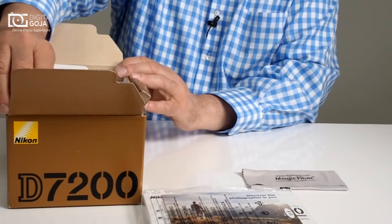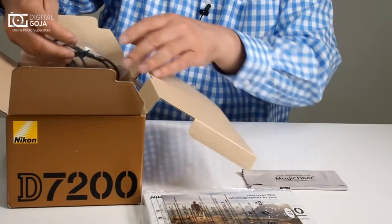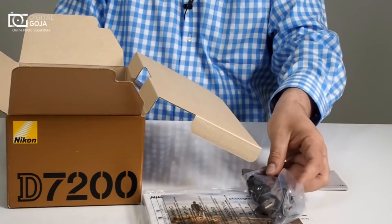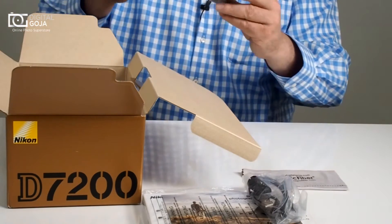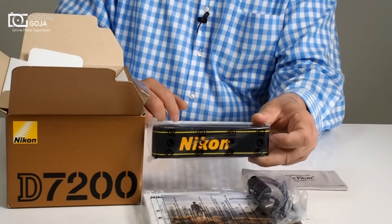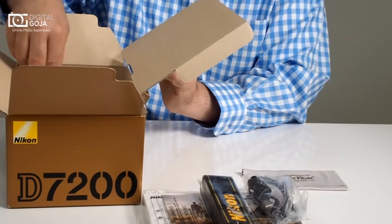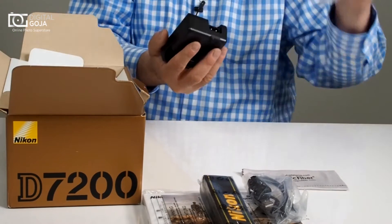Remember you can also download PDF files directly from the Nikon website. Let's take a look here — first is your USB connector, which allows you to hook up your camera directly to your computer and download your images, whether they be JPEGs or your video files. Here's your Nikon strap, so that way this baby goes with you everywhere.